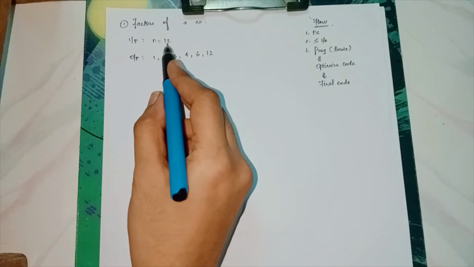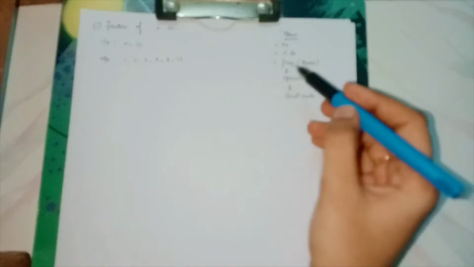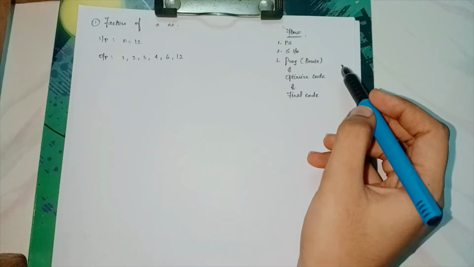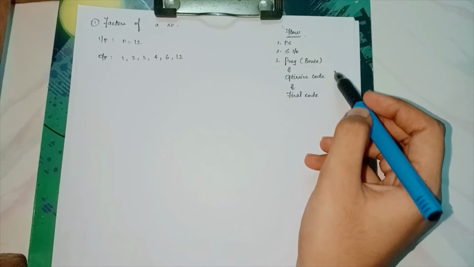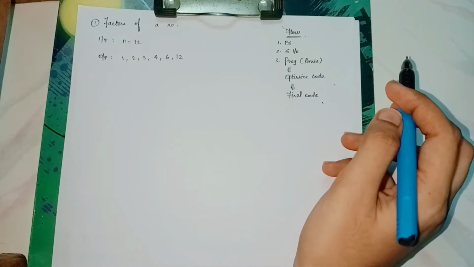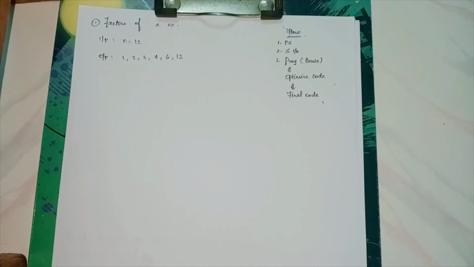So let me traverse the brute force method first. The flow is going to be so. I'll start off with the problem statement. I have already explained it, and the sample input output as I've shown you here. Thirdly, now let's go for the brute force approach. We'll optimize it and then we'll write the final code for this question. This is going to be the flow I'll be following for literally all the questions that I'll be doing starting now.